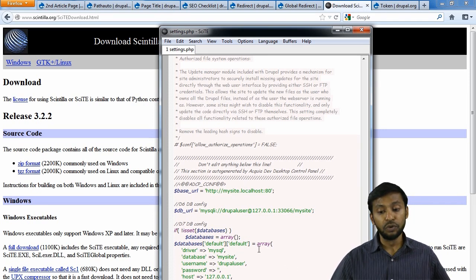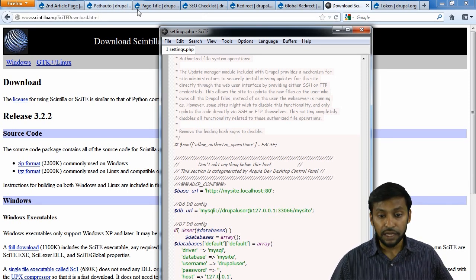Okay, so when you move this over to your hosting machine, these are the updates that you will need to do. Okay, and for host, it says right now it's giving the IP address. It would be whatever your hosting service provider says your host location is for your database.